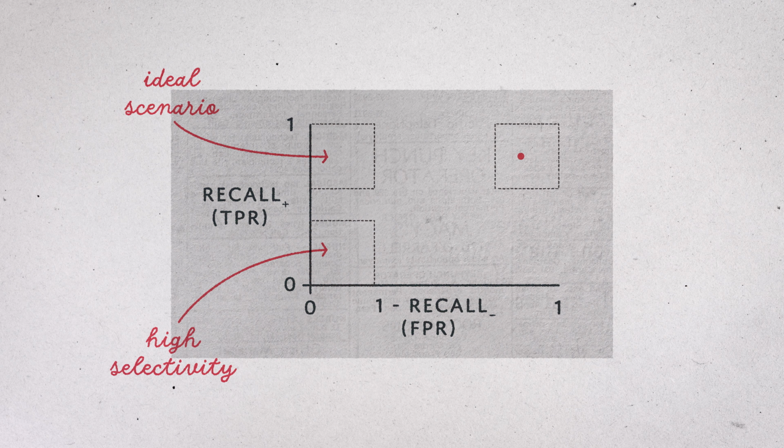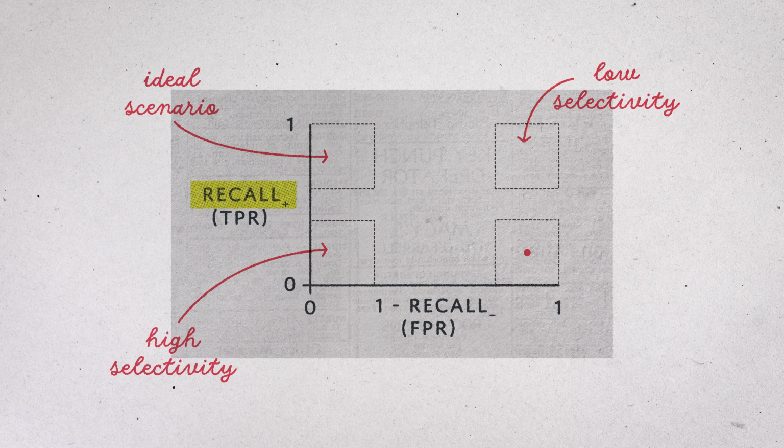A point in the top right corner might occur at very low selectivity levels, where the model thinks almost every image is a hot dog. Recall for positives would be high, most hot dog images would be correctly labeled, but recall for negatives would be low, meaning many non-hot dog images are mislabeled hot dog. This region represents more aggressive classifiers that aren't afraid to cry hot dog and be mistaken. Lastly, a point in the bottom right corner means recall for positives is low, most hot dog images are labeled not hot dog, and recall for negatives is also low. Most non-hot dog images are labeled hot dog.